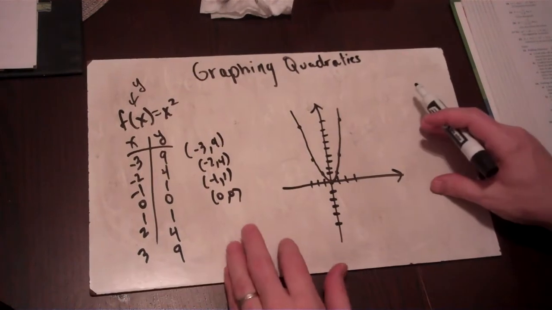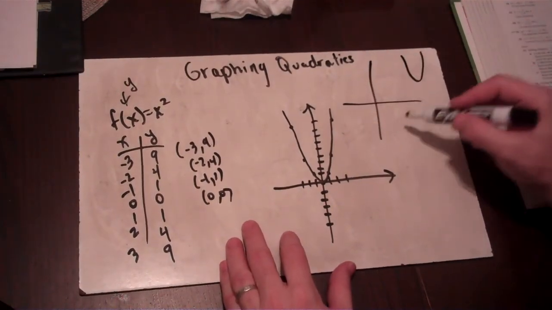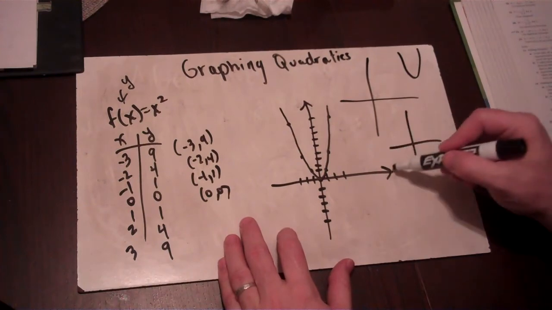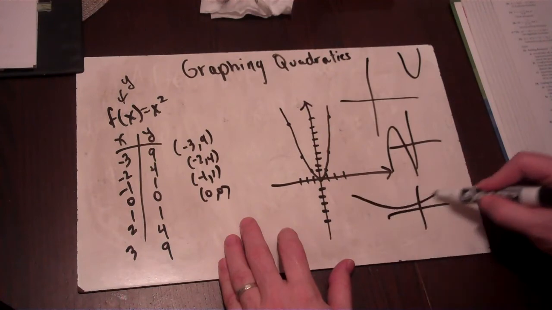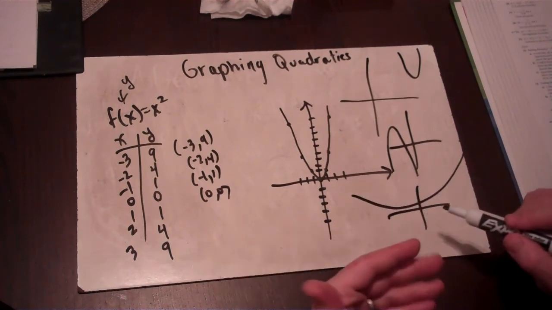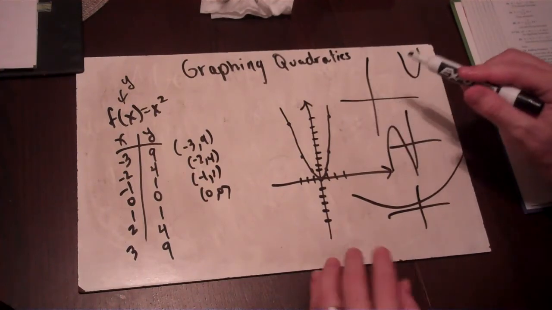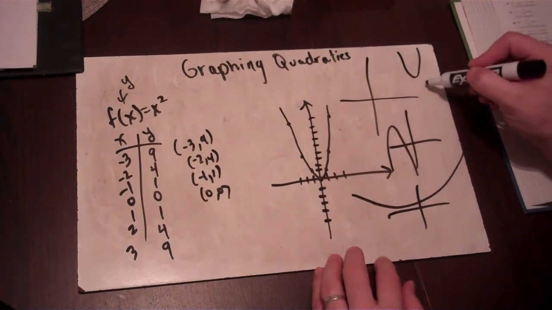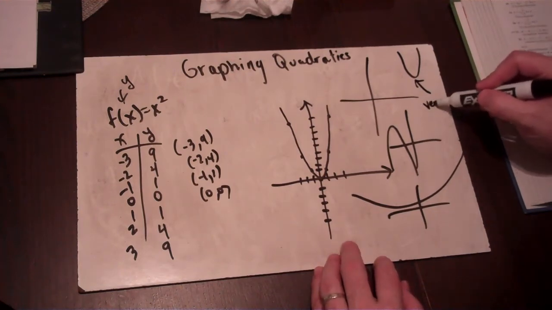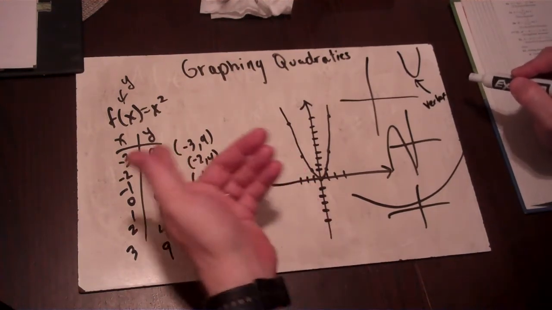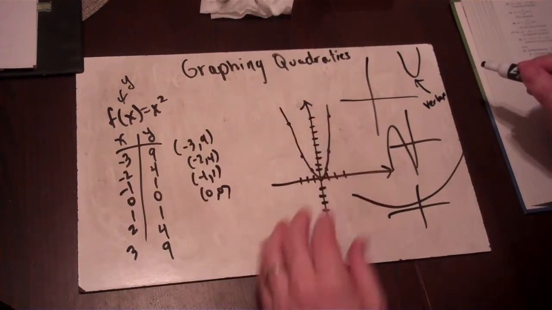The problem is, sometimes the quadratic might look like this. Sometimes the quadratic might look like this. Sometimes the quadratic might look like this. You don't really know where to look for that real signature piece of a quadratic, which is typically that turning point, which we call the vertex. And if you just plug in random x values, how are you going to know if you're picking the right x values to actually show what the quadratic looks like?